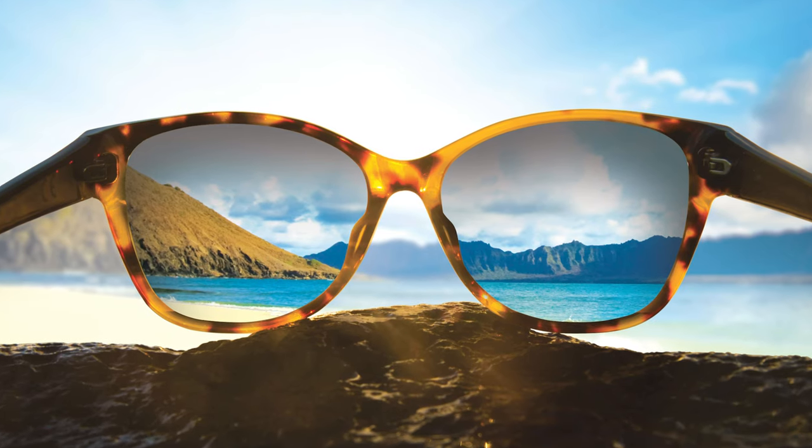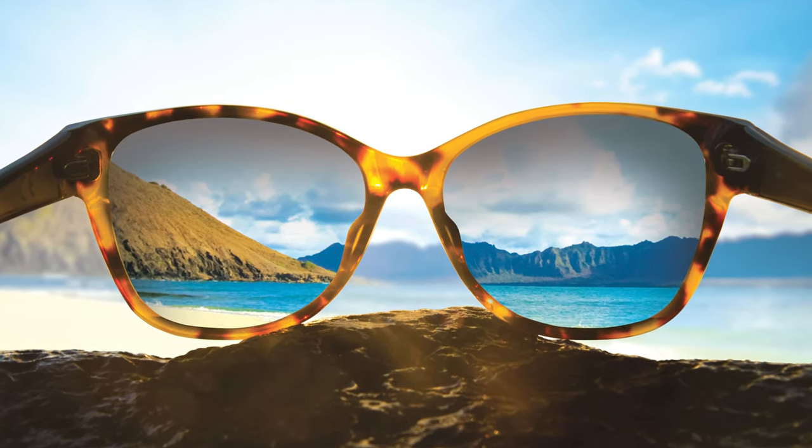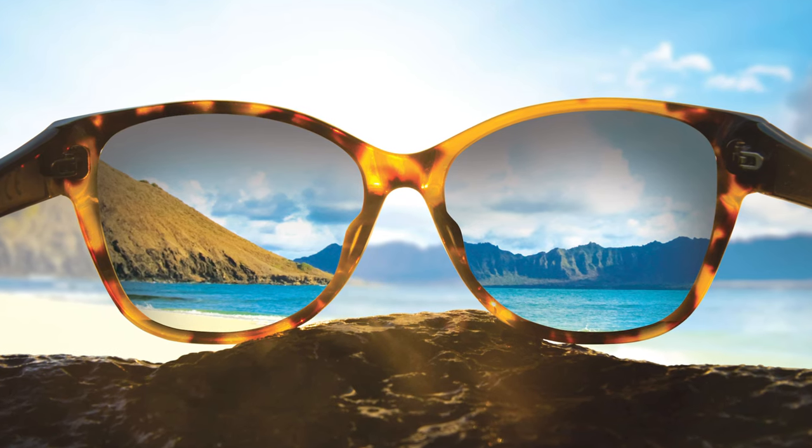You can also get these in prescription — isn't that great? You can get your prescription in these with the authentic Maui Jim PolarizedPlus 2 lenses, which are not only polarized and 100% UV protective, but also high-energy visible light protective. They increase contrast and depth perception and give you a nice boost of color, making everything really sharp. It's part of this new wave of lenses that have come out in the last few years that really magnify everything and give you amazing clarity. I can never go wrong with Maui Jim lenses.